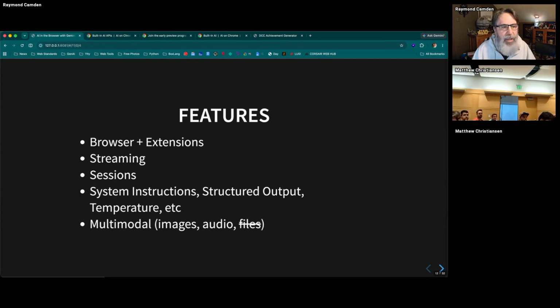It is multimodal in terms of parsing. So it can't generate an image or audio now, but it can parse images and audio. It can't do files, but keep in mind that there are multiple JavaScript libraries out there that you could use to take an Office document and get the text out of it, or even Markdown as well. And if you visit my blog, very recently I talked about a cool library called, I think, Office Parser that will take any Office document or PDF and give you Markdown. And you can absolutely pass that to the Gemini AI prompts here.